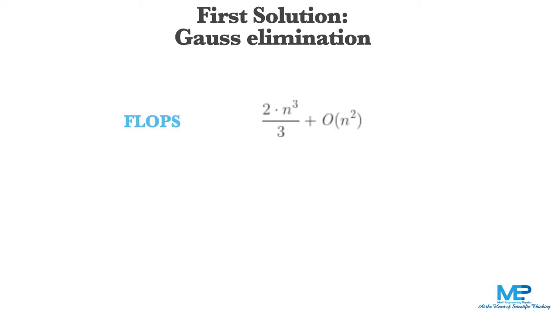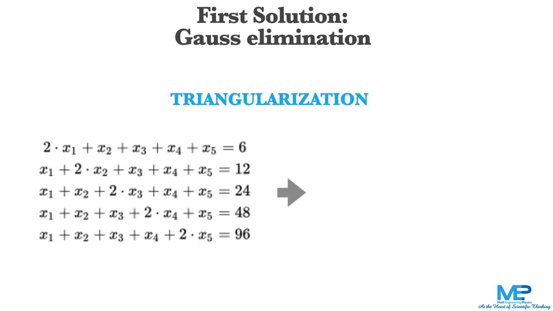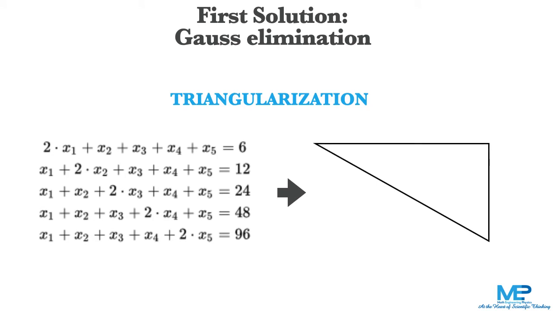Gauss Elimination, which requires this total number of flops, floating point operations, consists of 2 stages, a forward elimination and a backward substitution. In the first stage, we have to triangularize the system of equations and eliminate all the unknowns located below pivots in order to determine the 5th unknown. In the second stage, instead, we will identify the remaining 4 unknowns by back-substituting previously found unknowns. However, this method is unnecessarily unwieldy for solving the set of 5 linear equations. Therefore, how might we solve it more quickly?